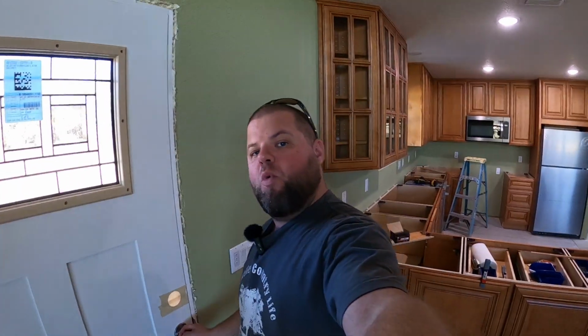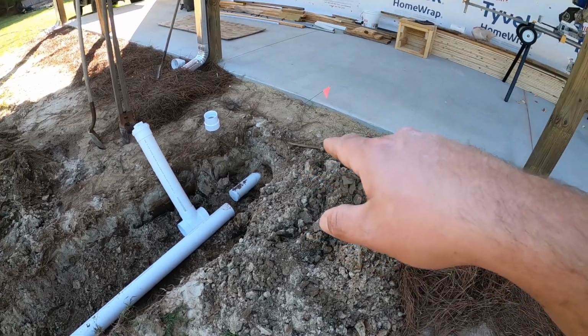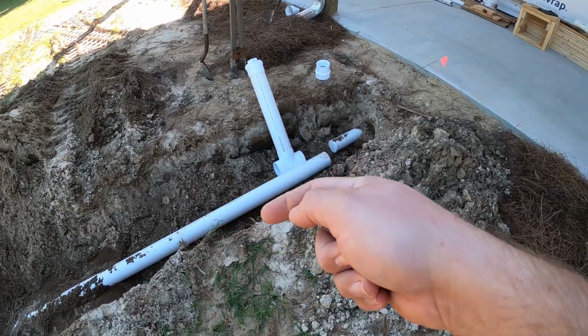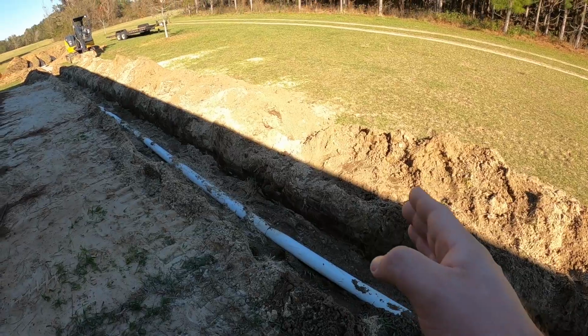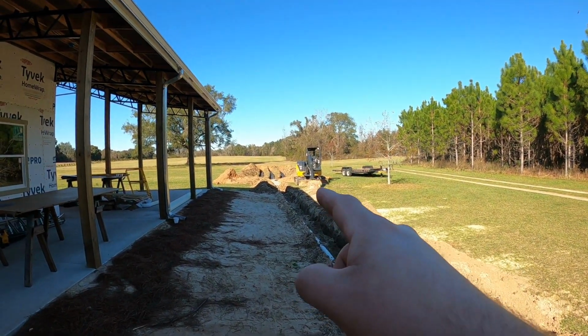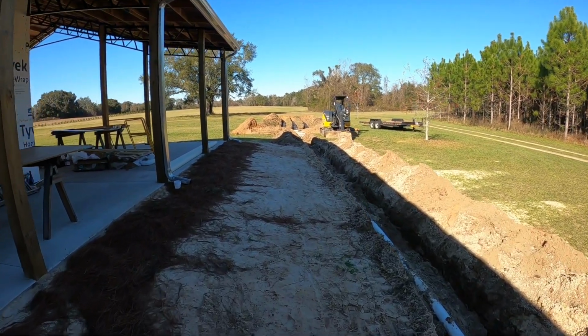All right, so day one of the septic is done. Plenty to show off and talk about, but we're not done yet. So as I showed y'all this morning, this is where the septic exits the house right here. We're gonna put a clean out so we can run it both directions, and that'll kind of cover this area right here. All right, so the septic comes out and sweeps, and now it is going downhill the entire section to where the tank and the drain field is gonna be.